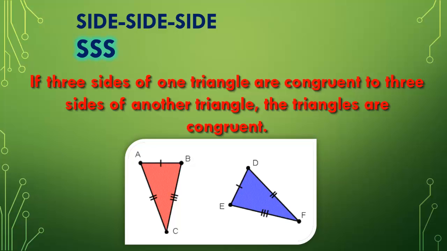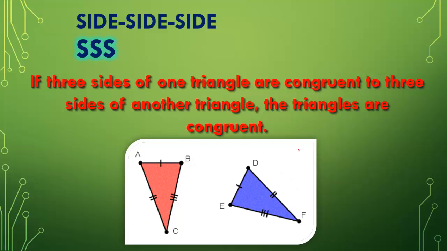Basically what it says is that if you are given that corresponding sides of triangles are congruent, and all 3 sides of one triangle are congruent to the 3 sides of the other triangle, then the triangles themselves are congruent. So like you're given in this diagram that AB and ED are congruent, BC and EF are congruent, AC and DF are congruent. So you would be able to prove those 2 triangles are congruent by side, side, side.